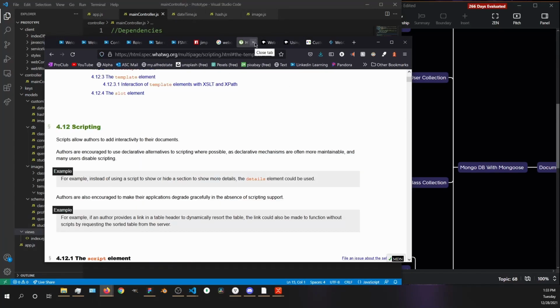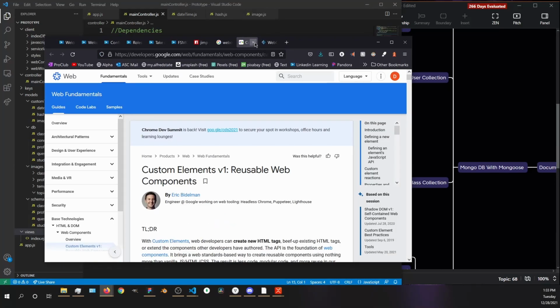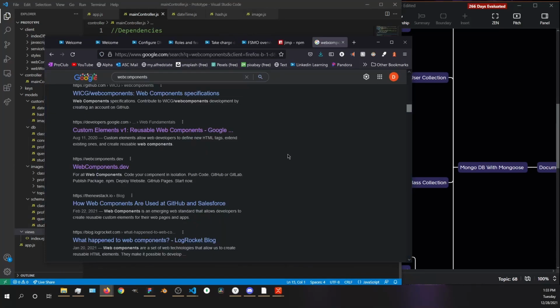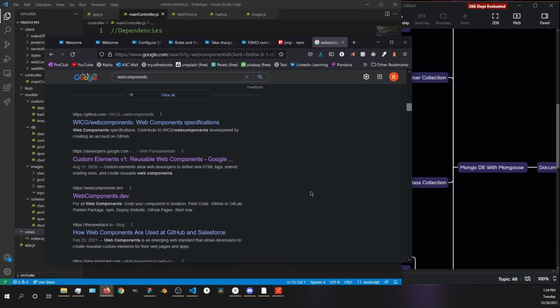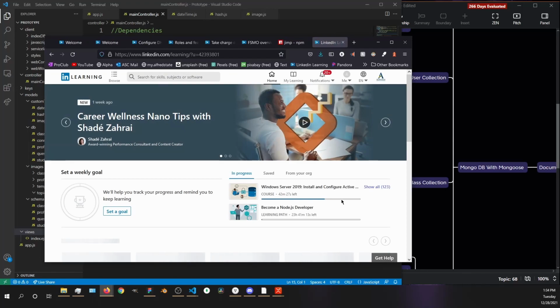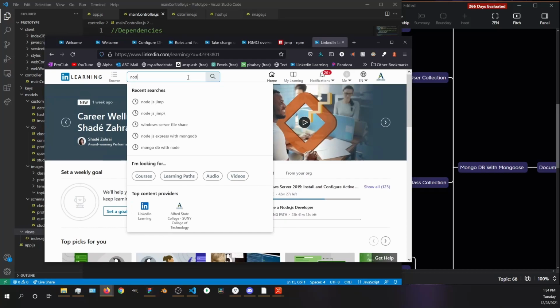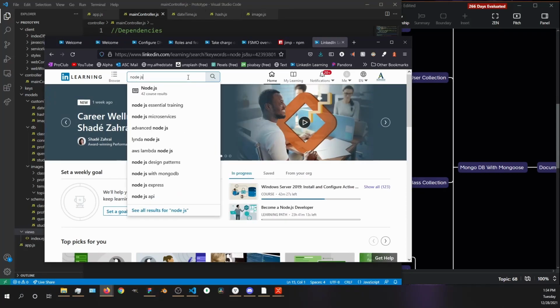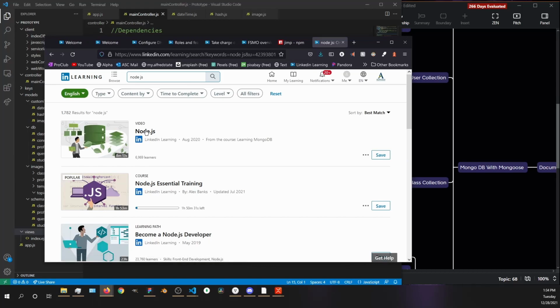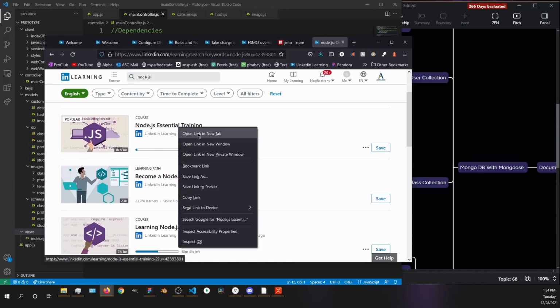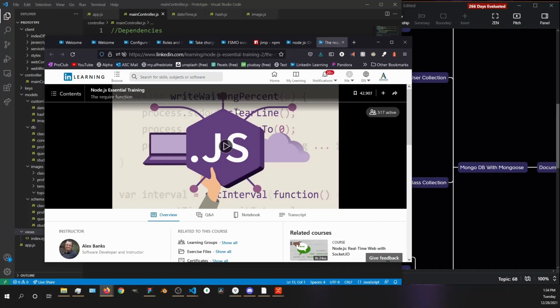You want to go directly to the source, whatever that concept is, and most of the time it's a library. And then if that source doesn't have what you want for some reason, then you go to reputable articles, and then YouTube after that. The only exception would be if you're trying to learn something just overall. It's more helpful to do a video that teaches you the ropes in general. These essential training ones are pretty good.